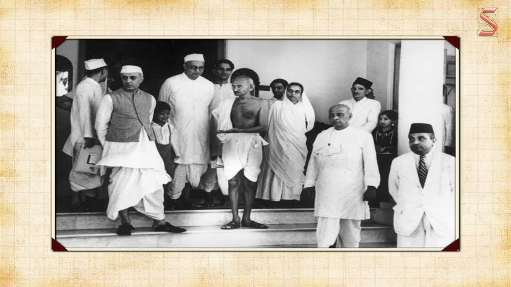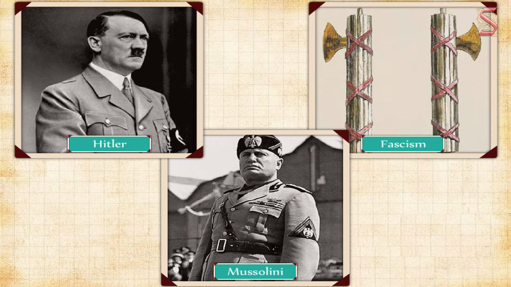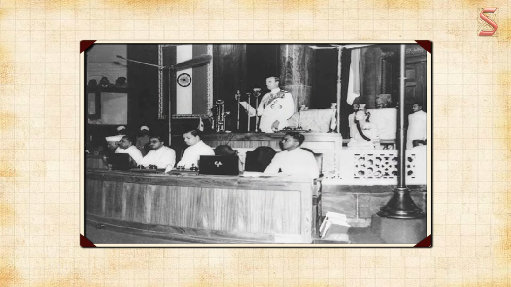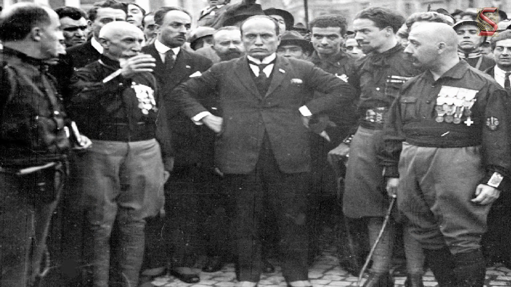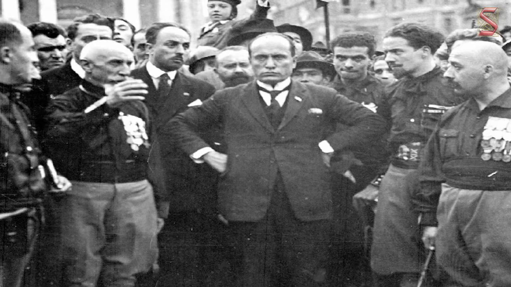The Congress was confused about what to do about the situation. Many of the Congress leaders were against leaders like Hitler, Mussolini and the ideology of fascism, which is an authoritarian form of government. They decided to counter the fascists to help win over other sovereign nations.